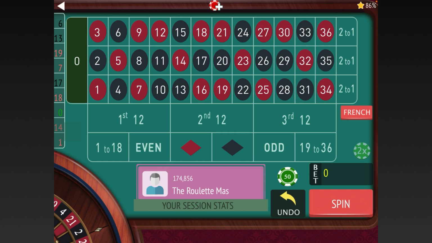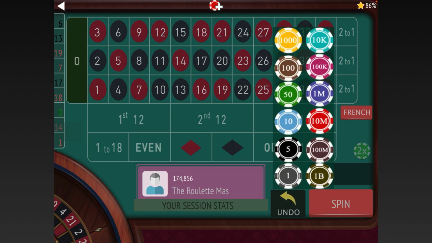For today's method, this is a modification of Roulette Lenny is a Genius by JJ Trader, and it is amazing. It's been a while since we came out with the first Roulette Lenny is a Genius video, and I'm still getting modifications on it. That just shows you how good it is, that people love it so much that they're still trying to find little ways to make it even better. And I'm going to show you what his modification is today.